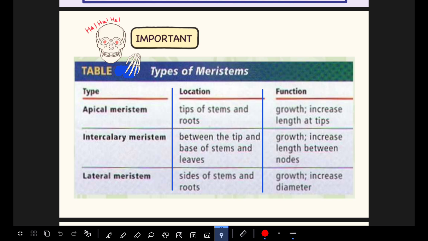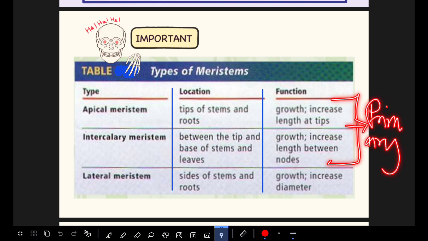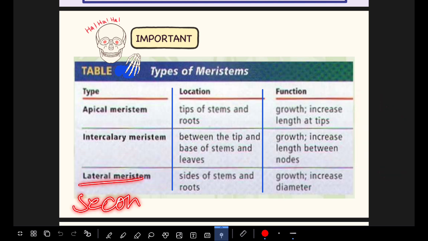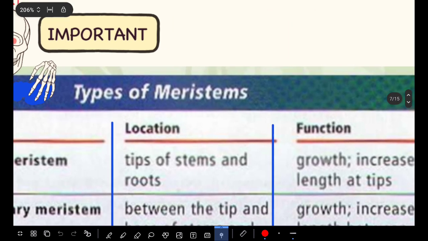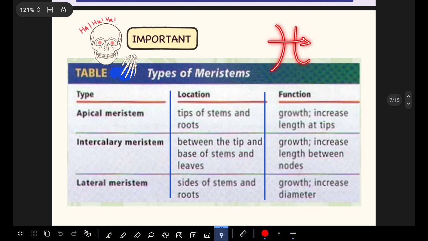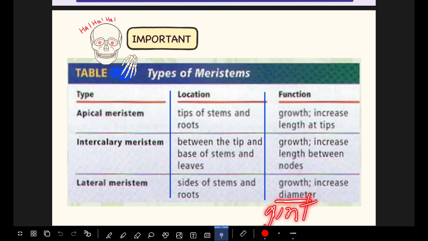So that is there. And since their main function is growth, and growth means elongation, increasing the length, not girth, they are known as primary meristem. So this is also important. Primary meristem are apical and intercalary, whereas lateral meristem, also known as secondary meristem, is located at the sides of stem. For example, if I have this plant, in the cambium, it is also known as cambium meristem. So in the cambium, this lateral meristem is located. It helps in increasing the girth. Girth means thickness of the plant. So it helps in increasing diameter, girth, or you can say thickness.